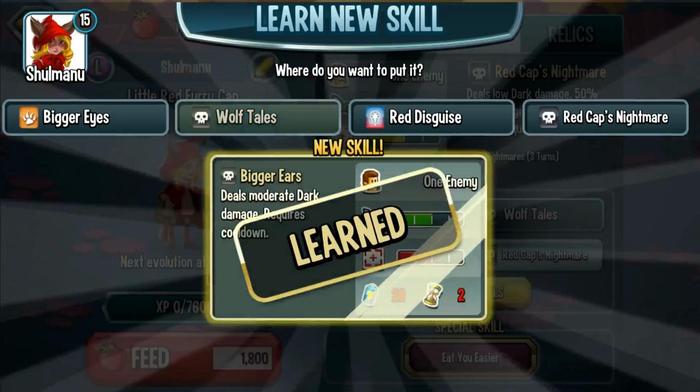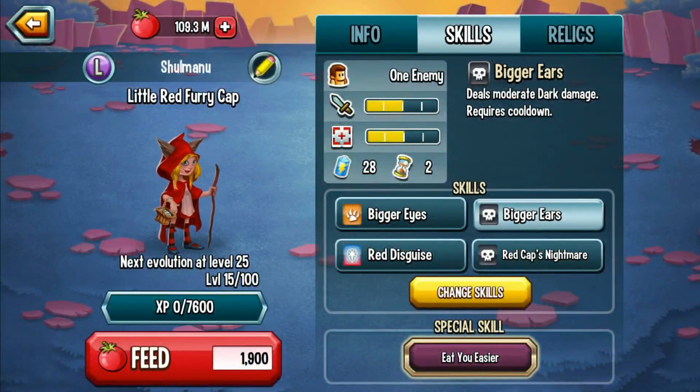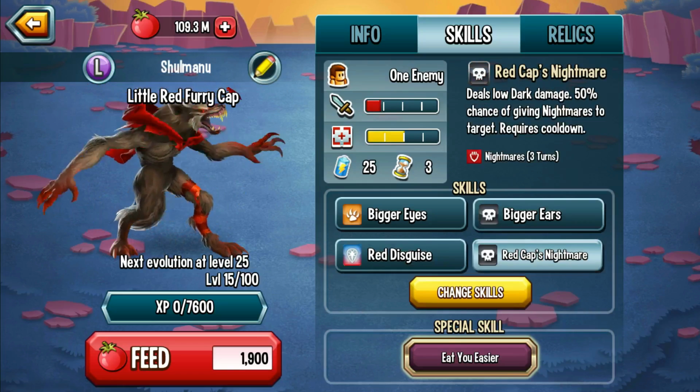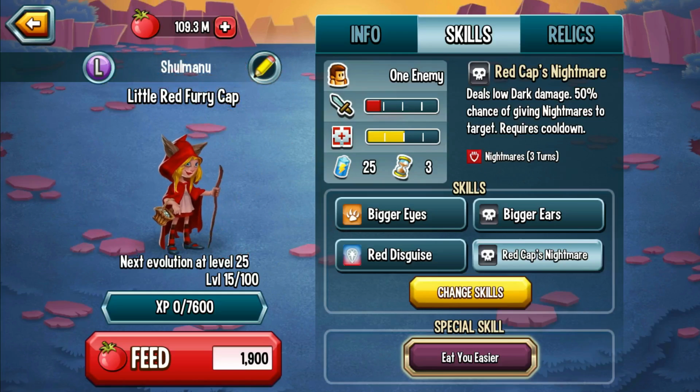Yeah, 2-round cooldown. Starting to grow a little bit concerned there, because the first 2 each had 1-round cooldowns, even though they were 50%. Oh, yeah, that one and that one. Well, that one is a 3-round cooldown. Why does that one have a 3-round cooldown? Yeah, I'm starting to grow a little bit concerned, frankly.